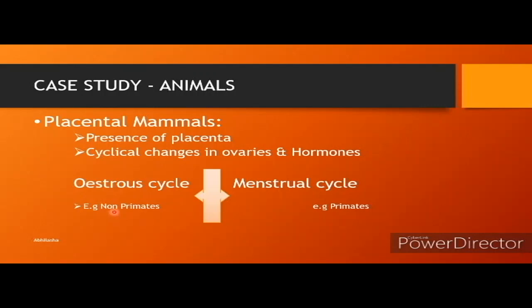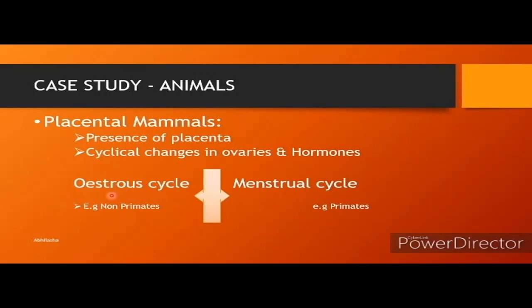In estrous cycle, during the reproductive phases, the lining of the uterus becomes thickened so as to provide shelter as well as nutrition to the developing embryo if the fertilization occurs. So, in preparation for the process of fertilization, mammals produce a thickened lining of uterus. Now, supposing for some reason fertilization does not take place. In that case, there are two options. One, the lining is discarded. It is removed from the mother's body along with some blood, and that is known as menstrual cycle. Or here it is taken in and reabsorbed by the mother's body, and that is known as estrous cycle.